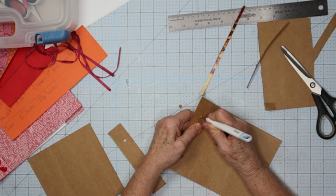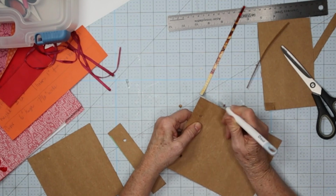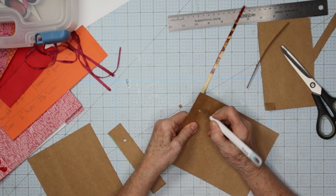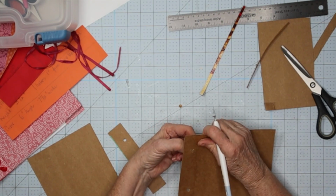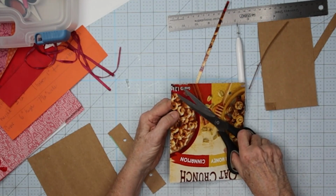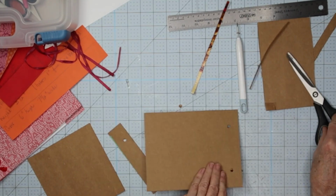The Cricut is wonderful, but it doesn't always do everything that you want. It is pretty close to what you need. And then I can just pull it from the other side. It's going to be a really rough cut on this one, but that's okay. We'll put all of this stuff together tomorrow. So go ahead and get all of your stuff cut out. Just use my scissors here and just grab this off the back. And now we are ready.